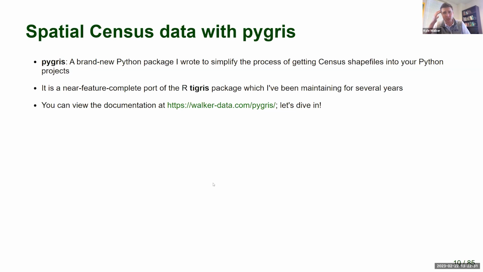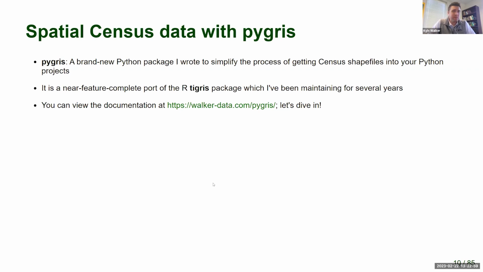I had gotten tired with the general process of going to the Census website, downloading the data, loading it into my GIS. I just wanted to do that in one fell swoop. And that's what tigris allowed for. And on top of tigris, I built some other packages, most significantly tidycensus for working with demographic data in R.